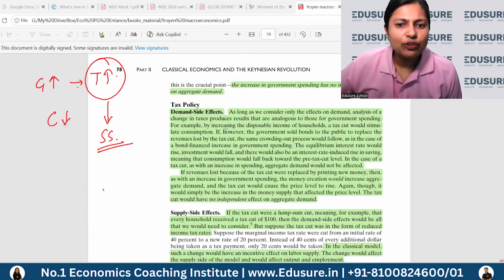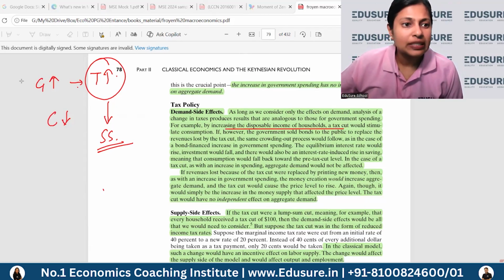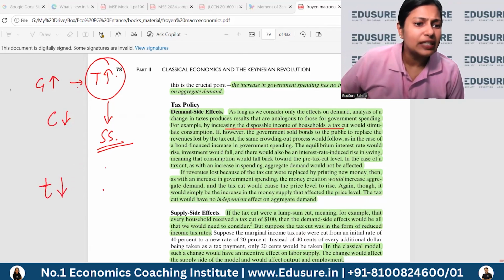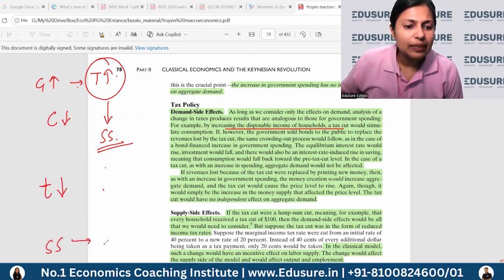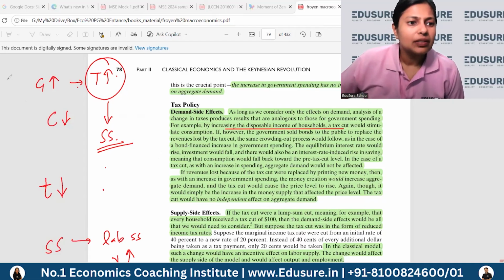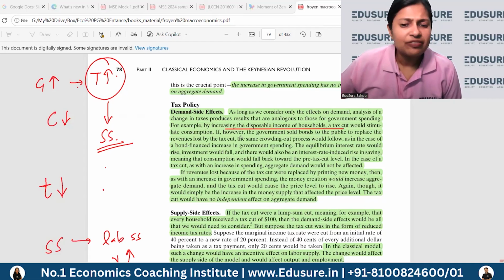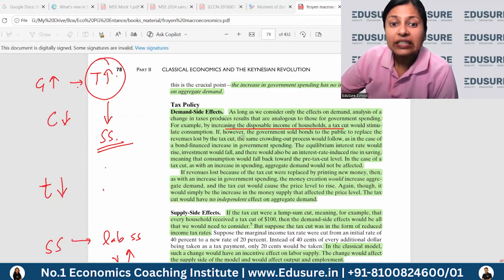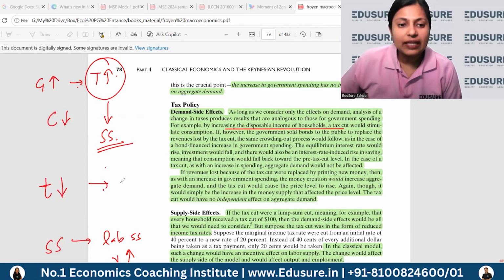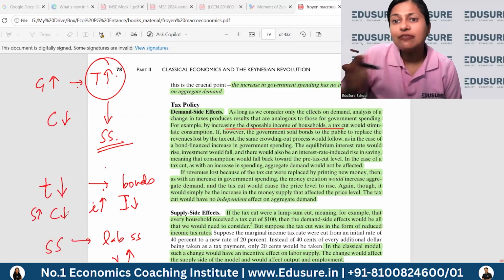Obviously, if you decrease tax, the disposable income of households would increase. So let's say you can do an expansionary fiscal policy by just decreasing the per unit tax. If you decrease tax, then like I said, on the supply side the labor supply will shift out and income will increase. On the demand side, if tax decreases, then the public can increase consumption expenditure. But it is the same thing: if you fund this tax decrease by taking a loan or issuing bonds to the public, then the interest rate will increase, investment will fall, and if savings increase, then consumption will fall, and again the net effect is nil.